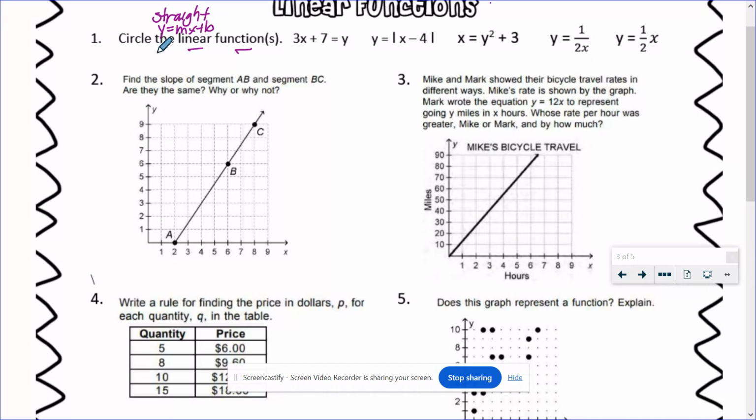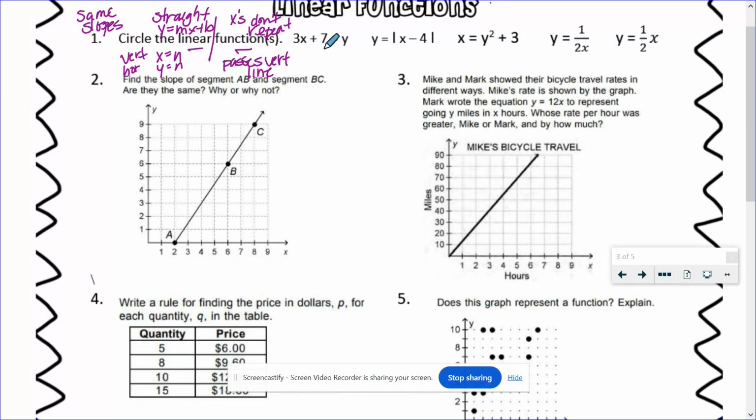And that does include the vertical lines and the horizontal lines, which are just equations that have just an x. That one's vertical. And if it has just a y, that's horizontal. It's also any table that has the same slopes between all of the points. So all of those words mean linear. As far as functions go, functions mean that the x's don't repeat. Also means that it passes the vertical line test. So in order for it to be a linear function, both things have to apply.